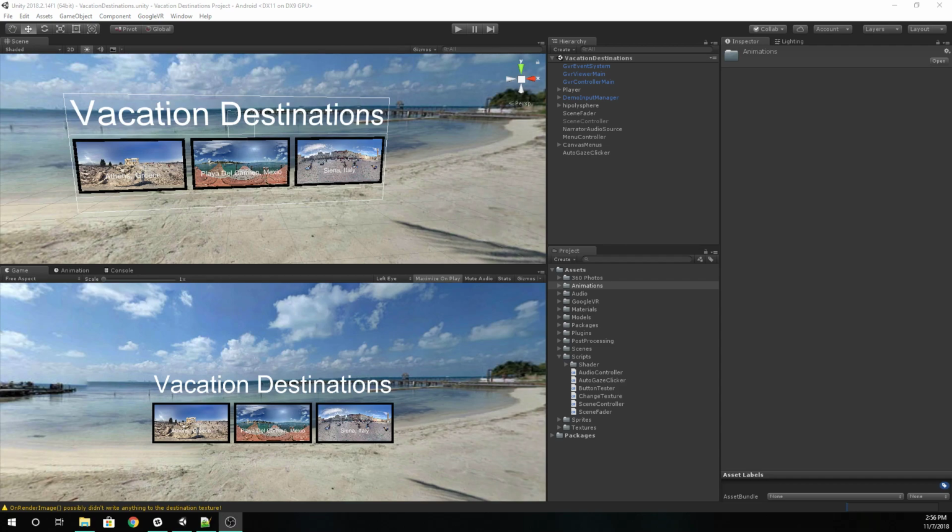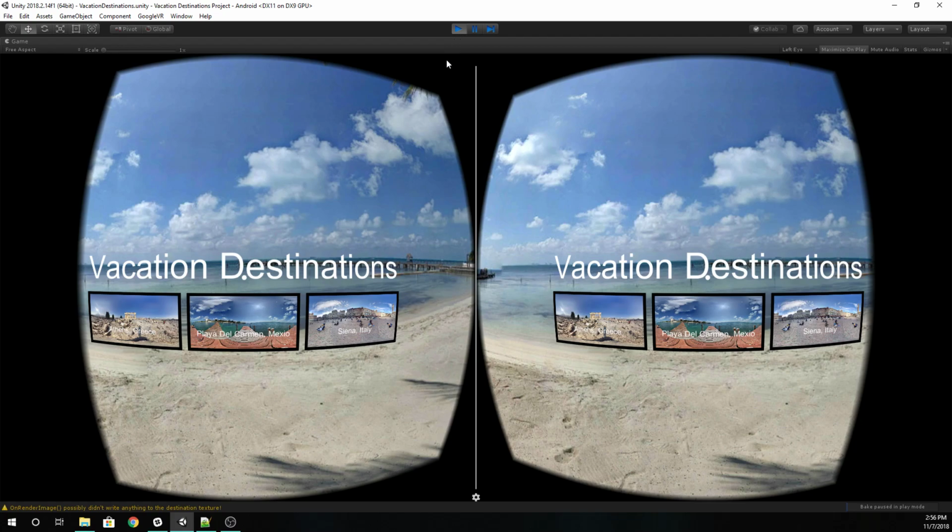I simply needed examples of 360 photos, and I wanted to create an app that had a central theme to it. So I looked for audio clips that seemed like they would be a good fit for the images that I found. And in the end, this is just a prototype that I use to gain knowledge and experience developing virtual reality applications. So we'll go ahead and start up the app in Unity.